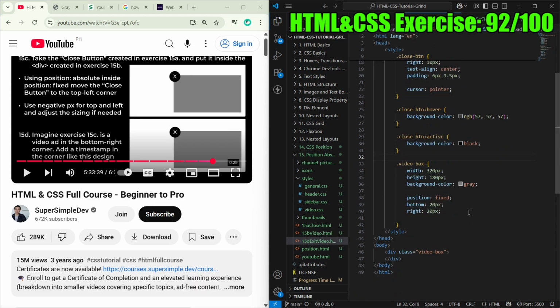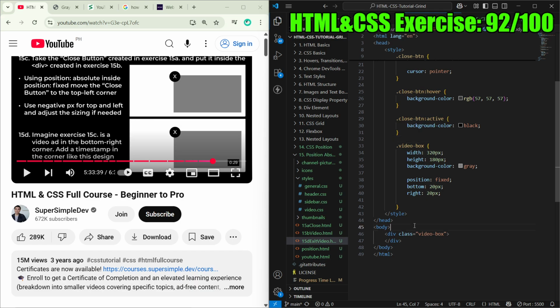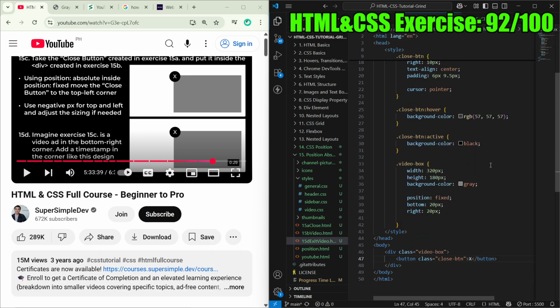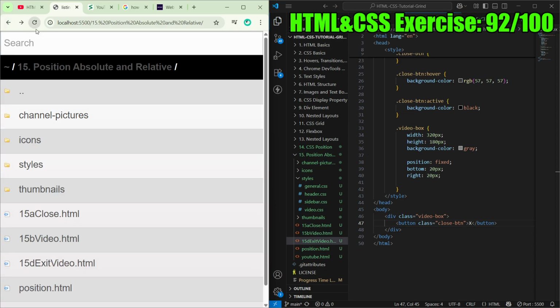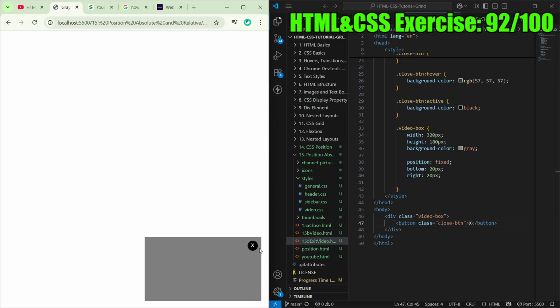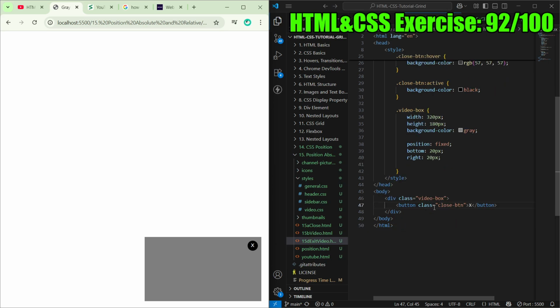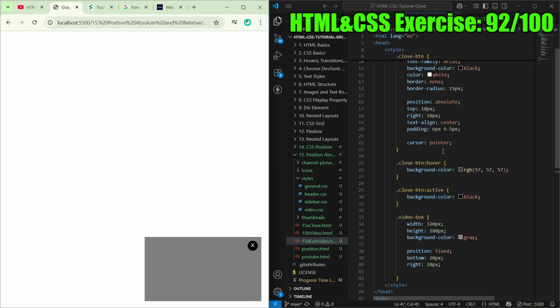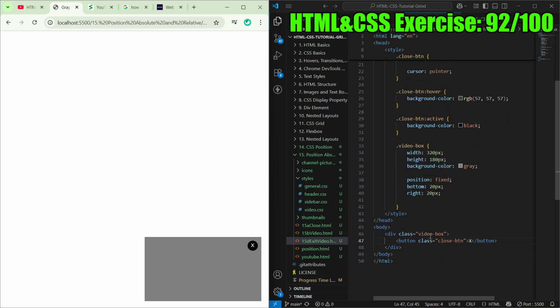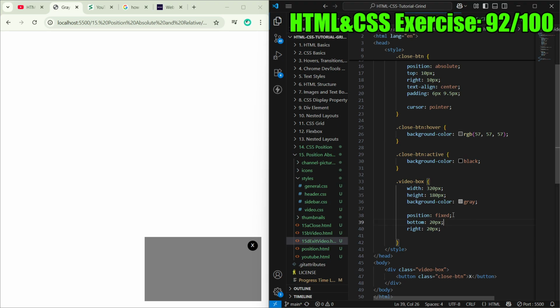And then right here, I'm gonna add the box. Oh wait, I added into the video box in there. Okay, so now when I go to exit video.html, it's in there. But what I can do is change its position. So now that video box, I'm going to give video box a position fixed. Okay, position fixed.